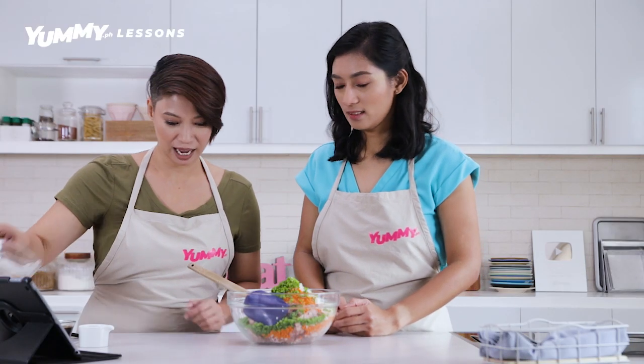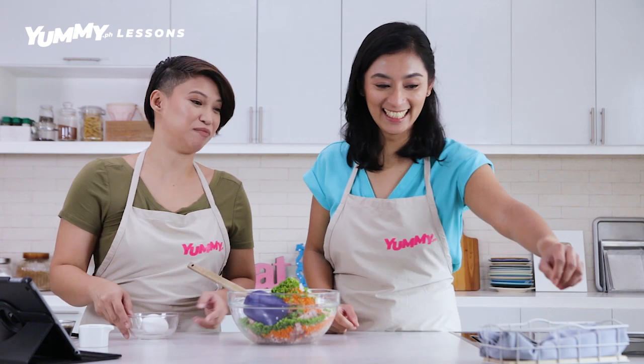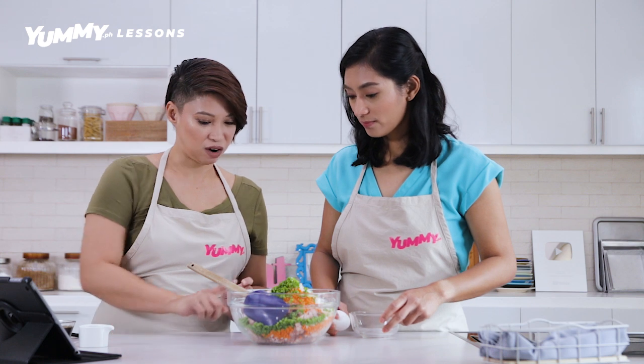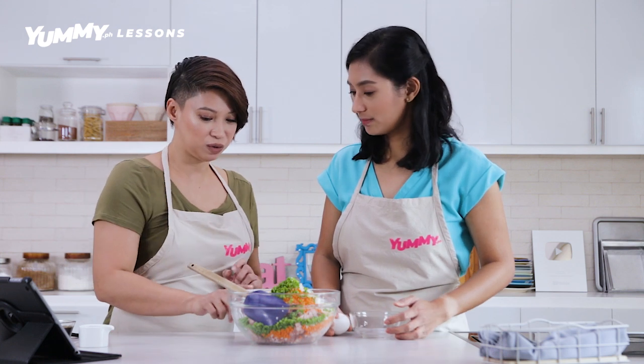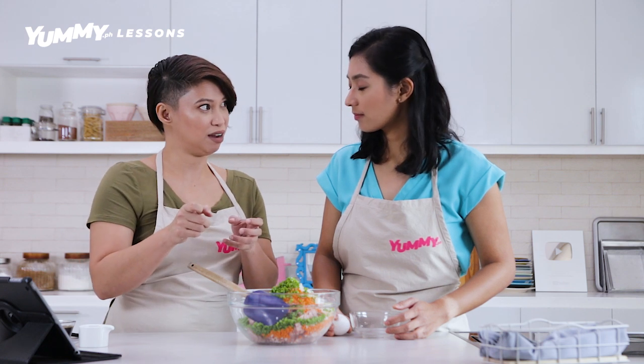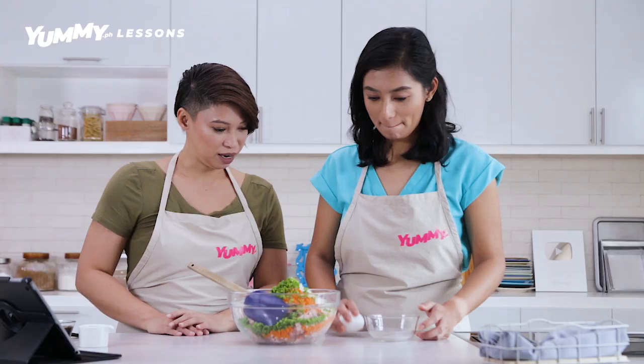Okay, you know how to break an egg? With a fork? Well, you can do that. A little trick that I like to use is always break it on a flat surface rather than on an edge, because when you use an edge, the shell has a tendency to go into the egg rather than staying on the outside. And then use a bowl to crack your egg into, because you never know until you break it open if it's bad or good.